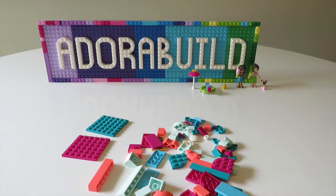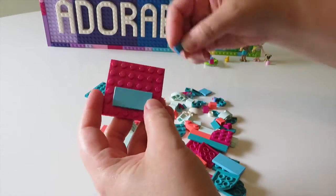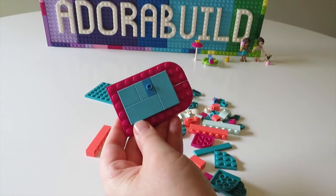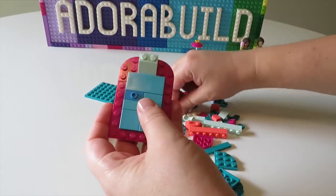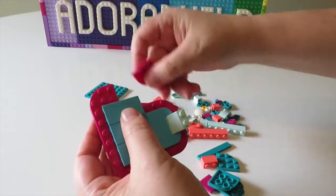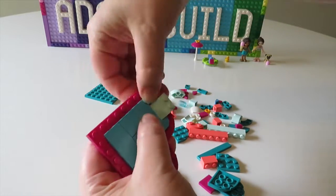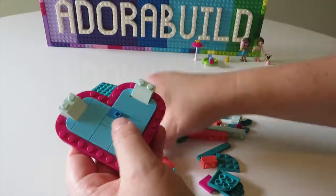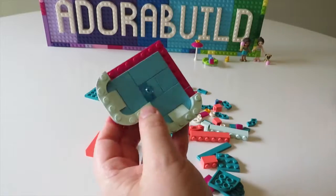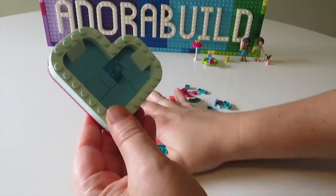We then move on to build up the heart box. What is actually quite interesting is that for each of these heart boxes, all five girls get their heart box lined with blue, which I think indicates water, so they're supposed to be like little swimming pools. We also get that beautiful pale mint color as the first row of the box, and then that fantastic neon coral color comes in as the second layer — and that is standard across all five of the heart boxes.